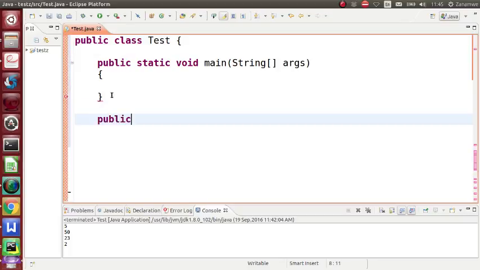The syntax is you need to specify the access specifier or scope. Then after that, you specify the return type, and then you specify the name of the method. So the return type can be the type of data that you want to get from the function. It can be int, double, float, or whatever. If it's not returning anything, the return type would be void. Then the name of the function.